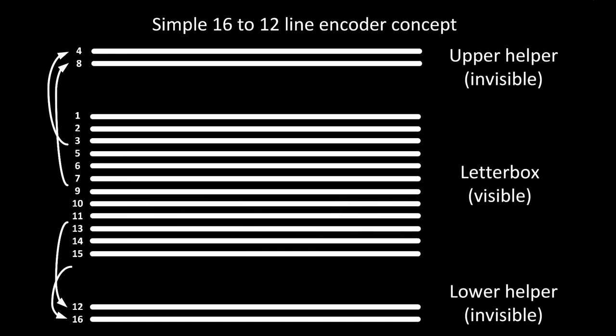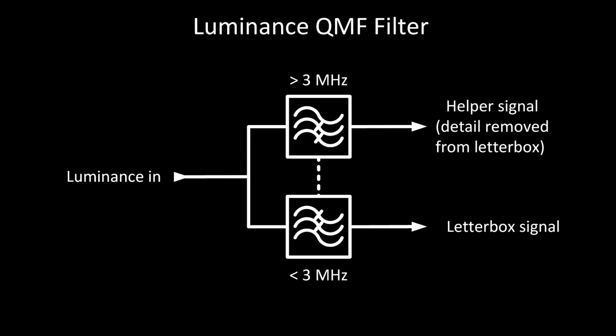To solve this problem the source image has to be downscaled. Downscaling is literally a case of removing the highest frequency components of the signal with a low pass filter, but doing so would lose detail. Enter the QMF, or quadrature mirror filter — a special type of filter which splits a signal in two by frequency domain without any loss of detail. From the low pass filter we get the signal which goes into the visible area, and from the high pass filter we get everything which was removed from the original. The actual bandwidth of the high pass component is relatively low, and after further processing down to a baseband signal it is eventually modulated into the invisible helper signal.